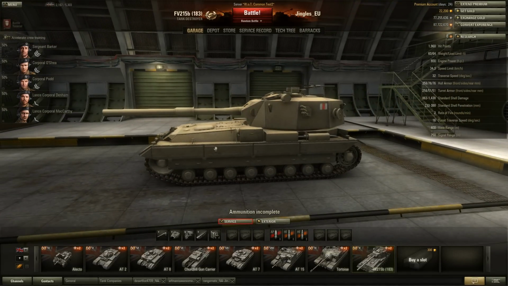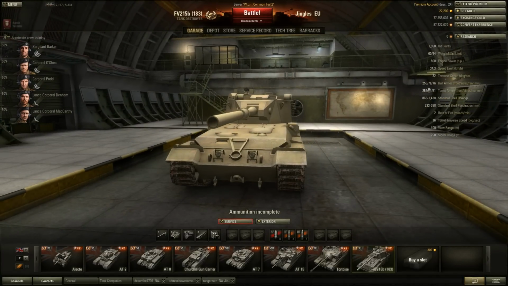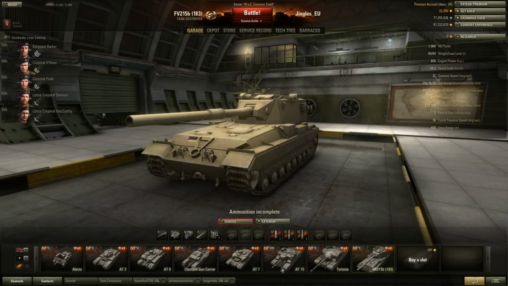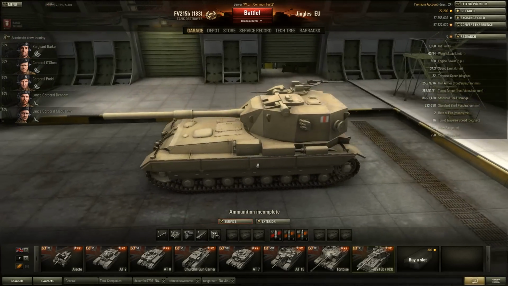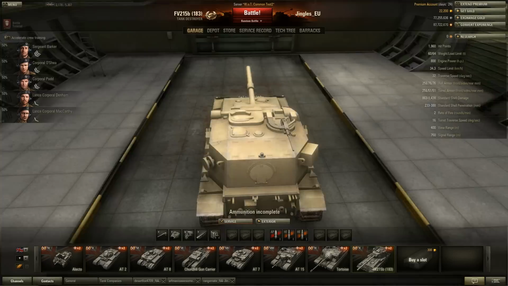And add to the fact that it's got 256mm of armour at the front. What the hell is going on? And unlike all of the other British tank destroyers, it's reasonably mobile. It can do 34.3 kilometres per hour and has a 32-degree traverse speed. What the hell is going on? It's just, what? And it's got a turret.